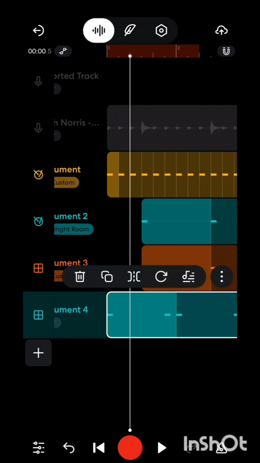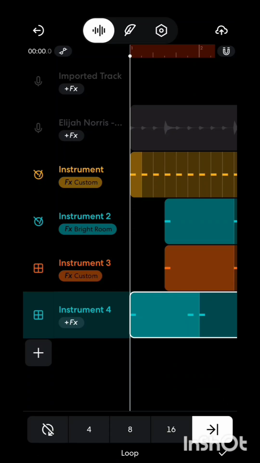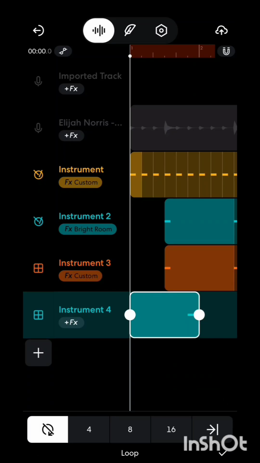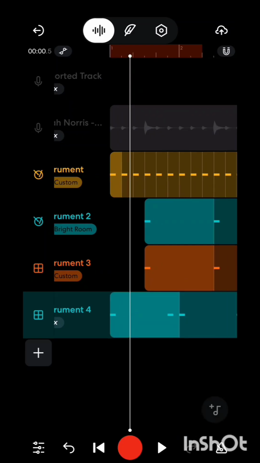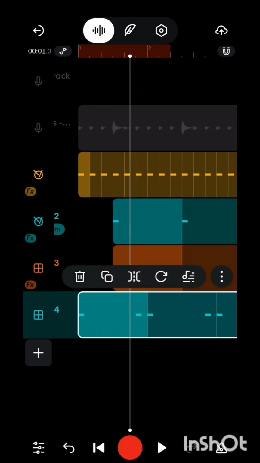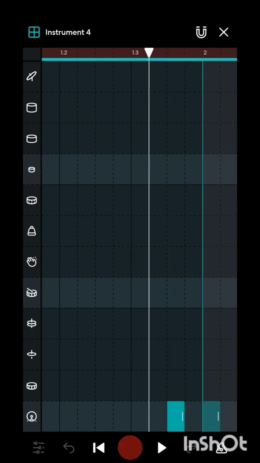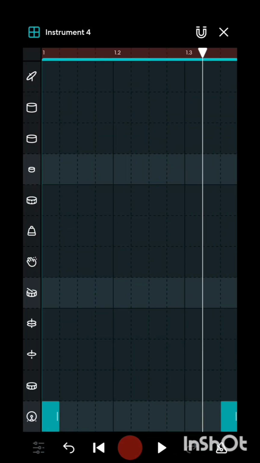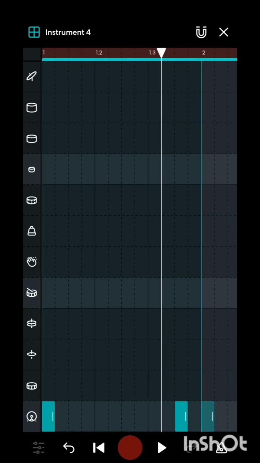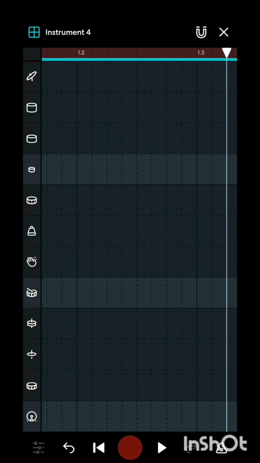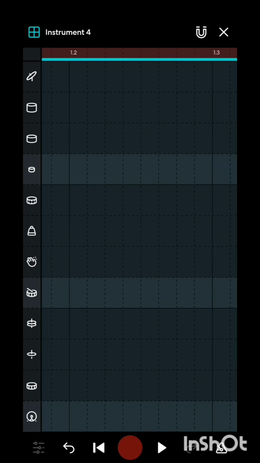I already explained the circular arrow. That's how you repeat. You can choose 4 times, 8 times, 16. You can undo the loop. You can go to the very end. So there's lots of options there. The next one is how you access that little menu where you can place your hits or your taps or really anything on beat or wherever that has lots of spaces.